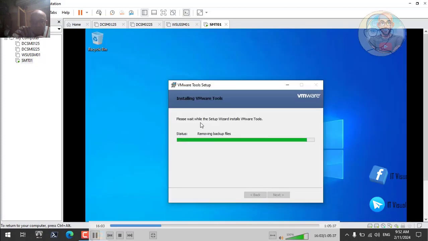So you'll see a flicker in the screen. This is because the display driver is installed.